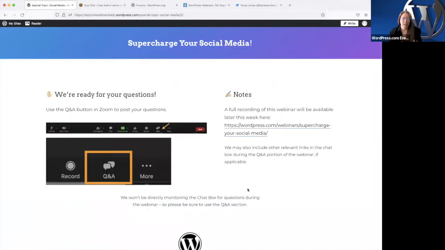In regards to your questions, a bunch of you have already been finding the Q&A box. If you haven't yet, have a look down probably the bottom of your Zoom screen, and you should see this double speech balloon icon. It looks a little different from the chat box icon. Get that Q&A section opened, and that's where you want to be asking your questions. And my colleagues, like I said, are in the background. They're going to be typing a bunch of answers to try and keep up with you guys. We'll see who types faster.